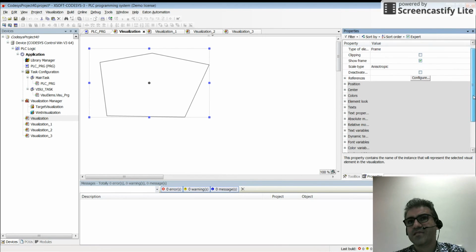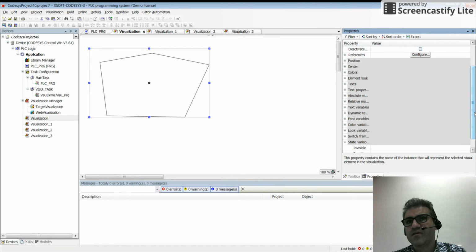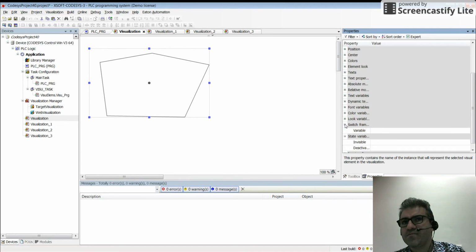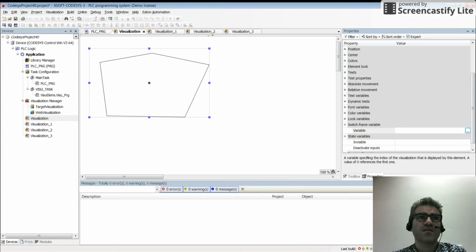Looking at the properties of the frame, here we have the position, center, colors, element, loop, text, and so on and so forth. In the switch frame variable, we need to determine the variable, and here we have to select the visualization number. It's an integer value.